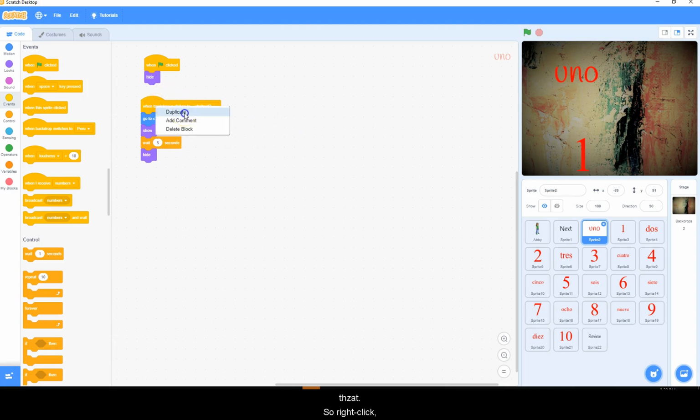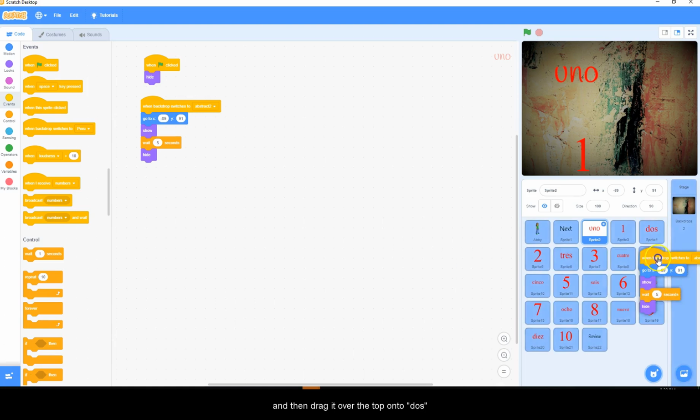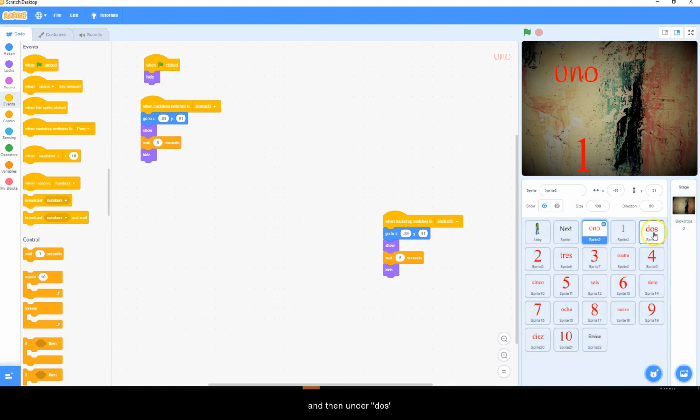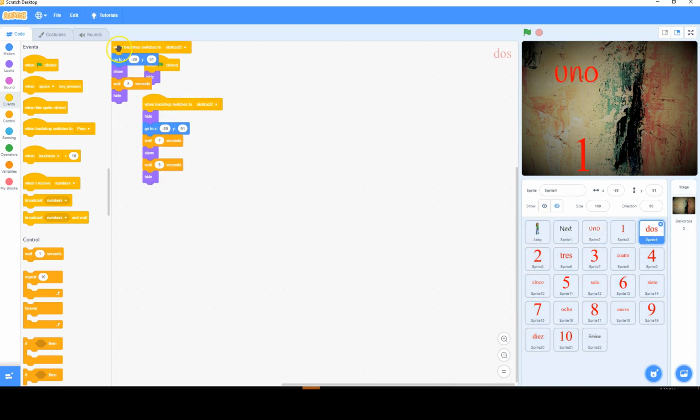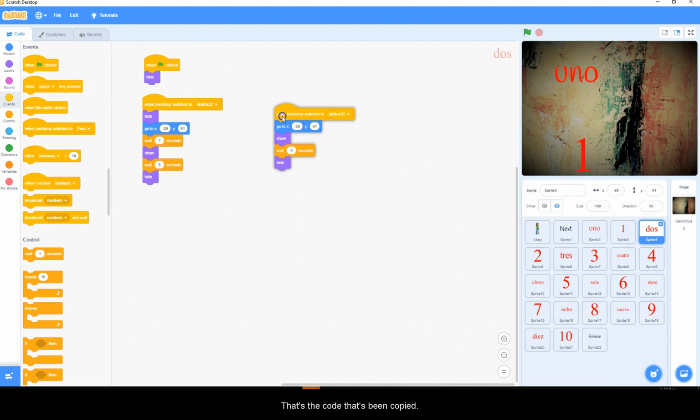So right click, duplicate, and then first of all place it here, and then drag it over top onto DOS when it wriggles. See DOS wriggles, and then under DOS, that's the code that's been copied. And then you just change the wait time. So I changed the 5 seconds to 7 seconds.